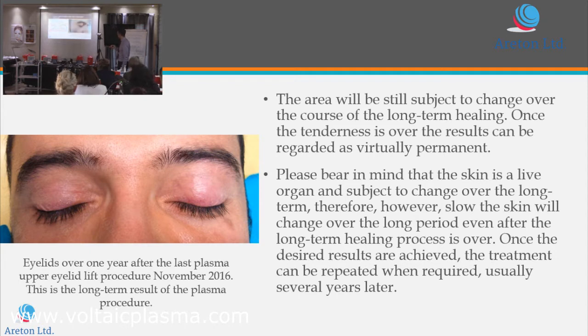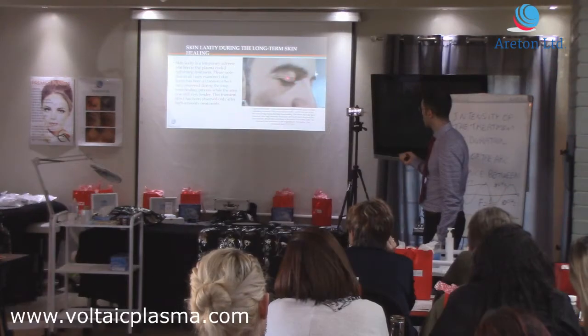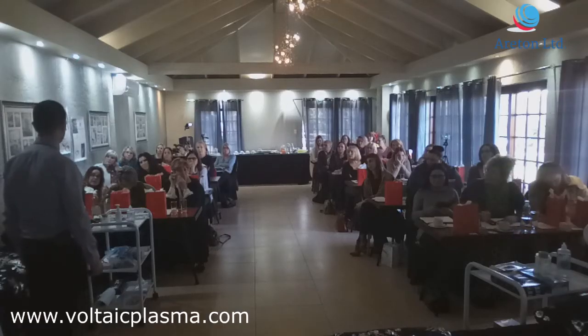Oh, this is after the third treatment, I think 6 weeks after the third treatment. So I went from this to this. Very big improvement, isn't it? I mean, it was much, much worse. So what the heck? Sorry, Andreas. So what I'm understanding is that you have your plasma done, and it looks better as the months go by. Yes, it does.